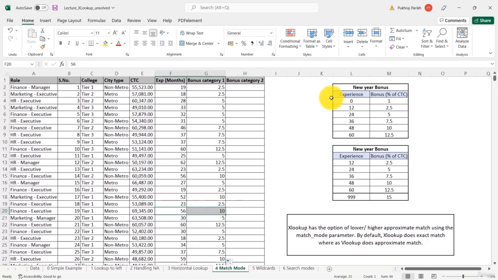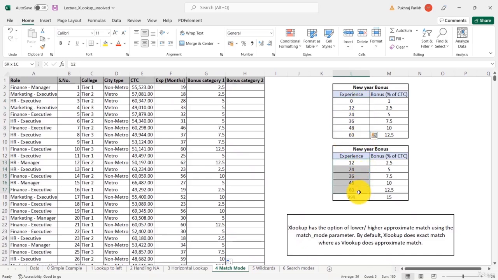Now if you have another situation, take this table, where I am given that up to an experience of 12 months, the value is 2.5%. Then from 13 to 24, so these are the upper limits given to me. Previously, I had the lower limits given to me.